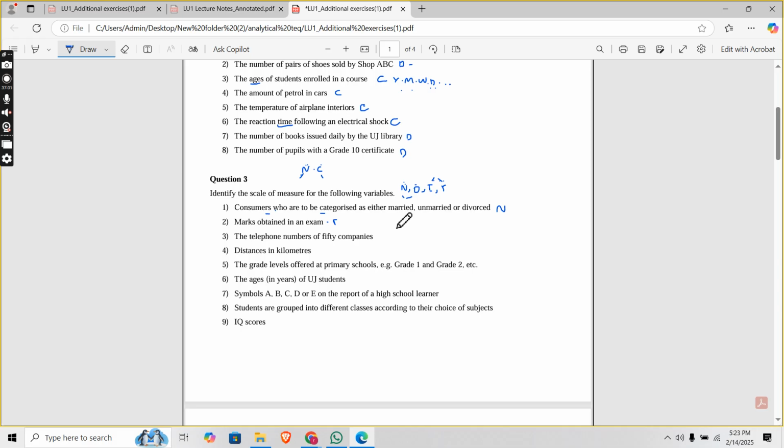Number 1, he said that there's a true or an absolute zero. And number 2, he said the difference between the variable values are meaningful, which means the difference between 10 marks and 20 marks is the same as the difference between 30 marks and 40 marks, which is only 10 marks. So the difference between the data variables are meaningful. And the third one, he said ratios are meaningful, which means if you have 20 marks, you have twice as much as 10 marks.